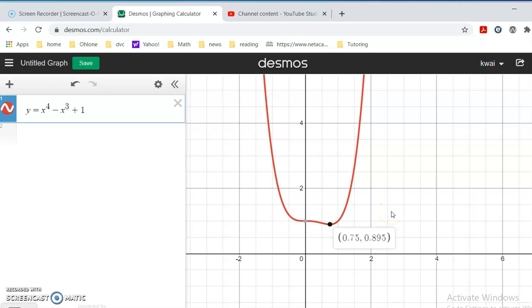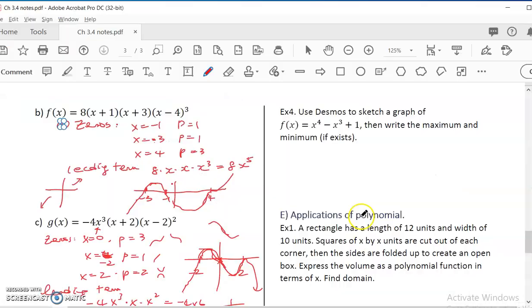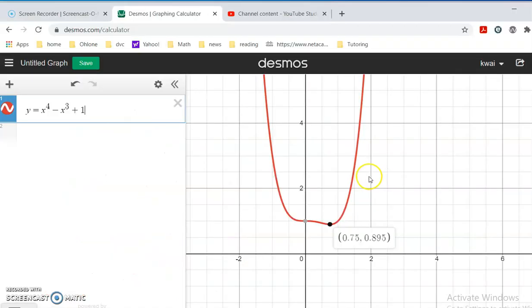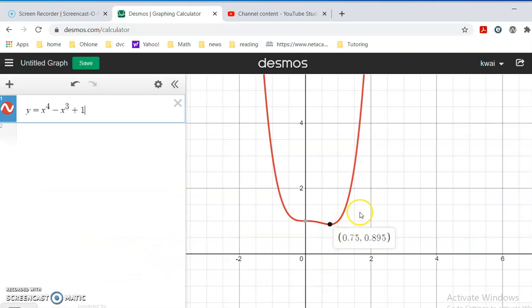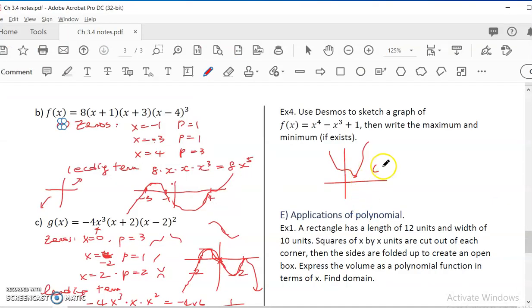So the only local minimum, or actually it is a global minimum, would be 0.75, 0.895. So you click on it, and decimal will show it. 0.75. So you will draw it. How does it look? Kind of like that. So you can see that there's no x-intercept. So in those cases, algebra cannot help you to graph it. 0.895, and you would need to use calculus to do that.